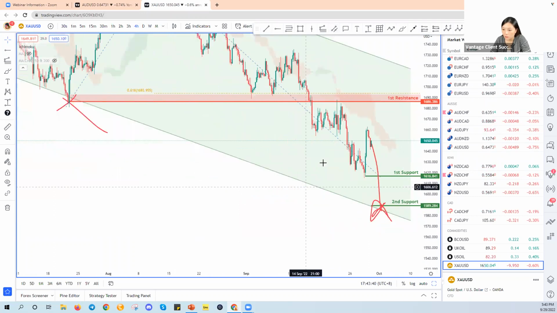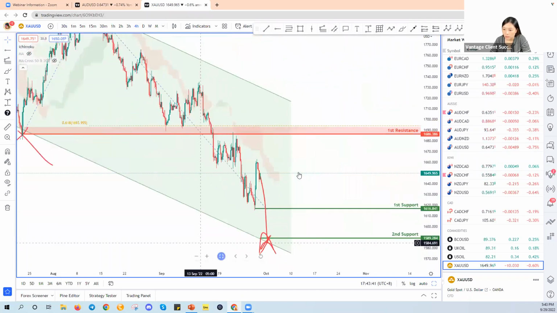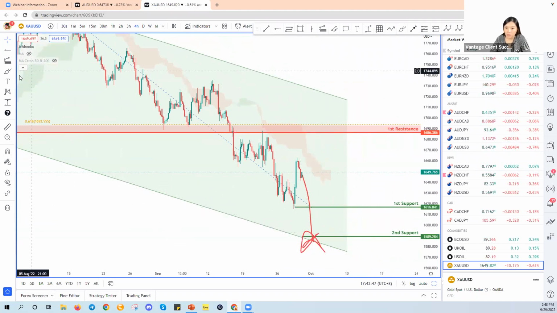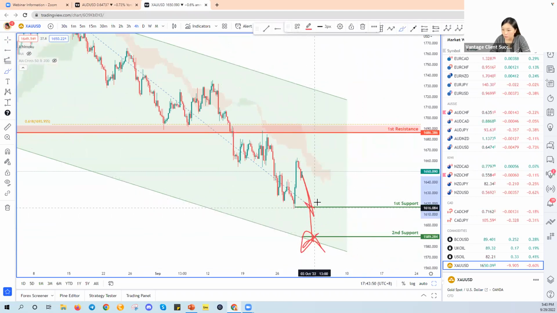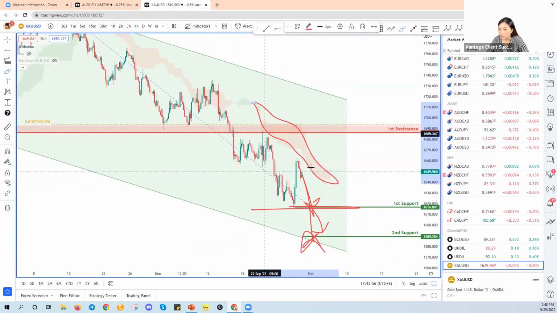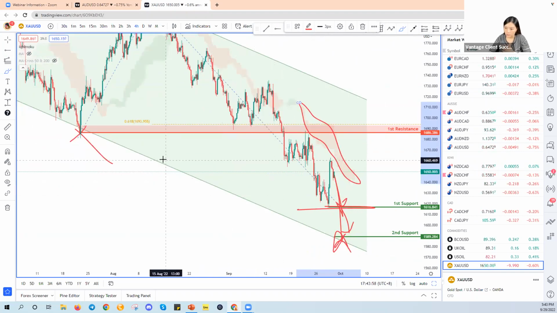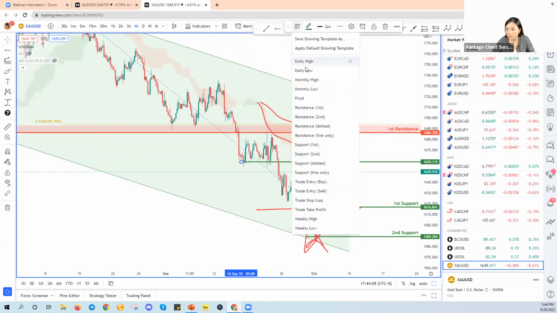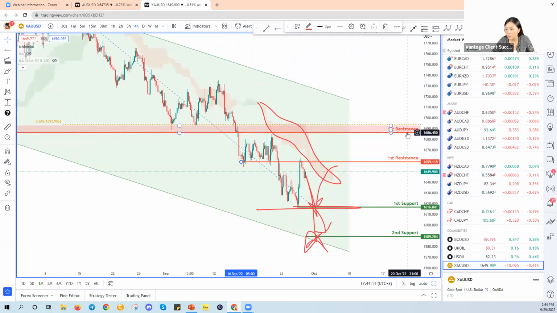So I'm looking at price actually coming down to this area, to break my first support first, obviously. It has to break my first support before it will come down to this level. So prices are still moving below my Ichimoku, signaling that prices are still in a descending trend. If it actually reverses, I will put my first resistance at this level here, and this will be my second.